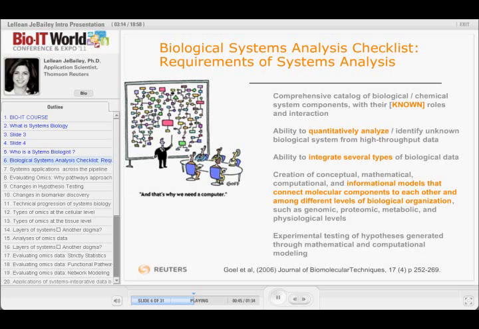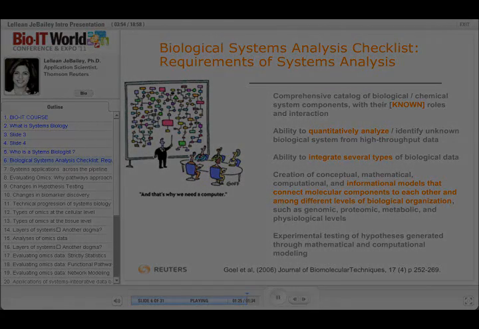You also should be able to integrate different types of data. These days, there's proteomics, microRNAomics, there's all different flavors of it. So as a result, we need to be able to integrate these different forms of biology. Also, the tools that you access to use the information in these catalogs should be able to create some type of model. And this calls upon the computational and mathematical efforts of designers to create these models so that you can actually connect these components together. And lastly, it's only as good as your testing is. So you should be able to come back in with a problem, test it, validate it over and over again, and trust it.